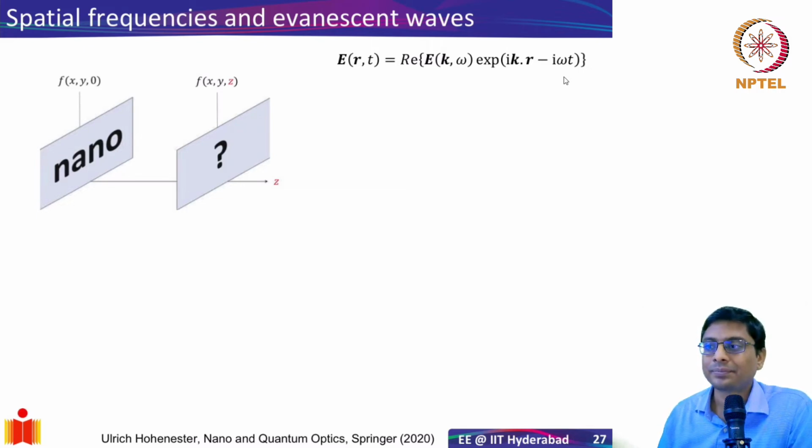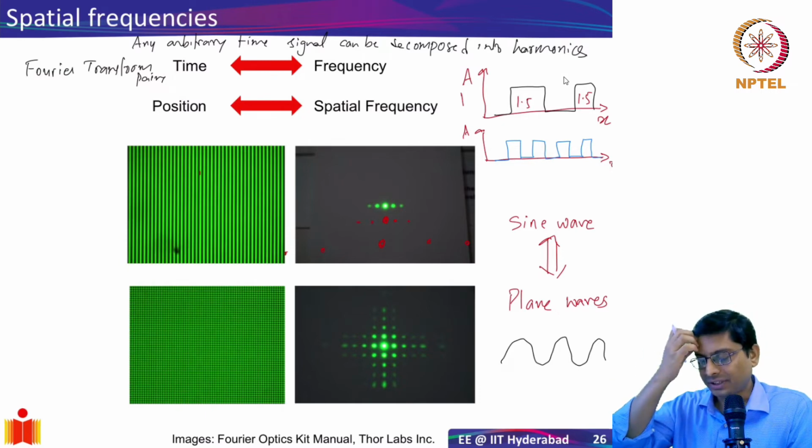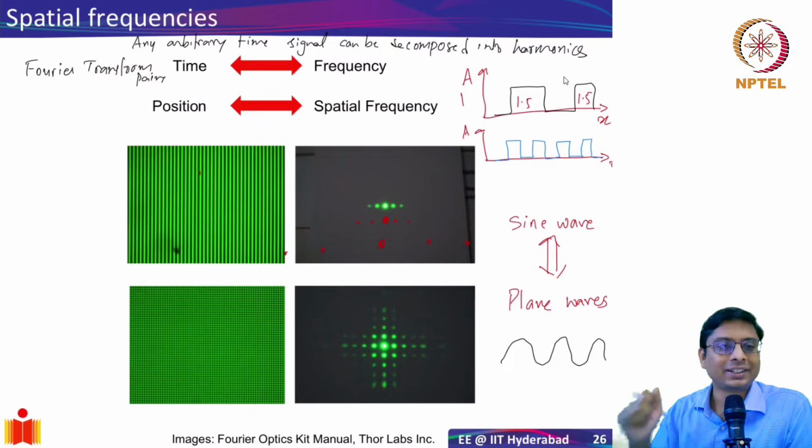Yeah. So can we see only the spatial frequencies for periodic structures? Even if we have a single structure, can we decompose them? Well, the question was, are spatial frequencies there only for periodic structures, or can we talk of spatial frequencies for isolated structures? Let's consider what happens when you have a delta function. What happens in the frequency domain?